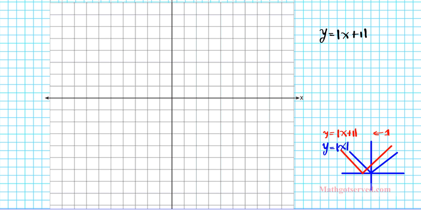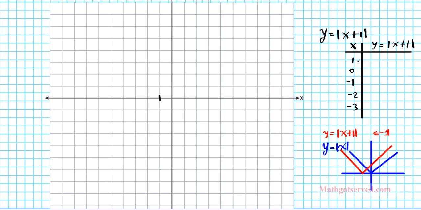To make sure that our graph is in fact accurate, I'm going to make a table of values. I'm going to use 5 points to generate some output values that we are going to graph. So this is my x, and this is my y equals the absolute value of x plus 1. I know this is centered around -1, since that's a shift. That's where the V is going to be located. So let's use the 5 points centered around -1: -1, then going up to 0, 1, and then down to -2, -3.